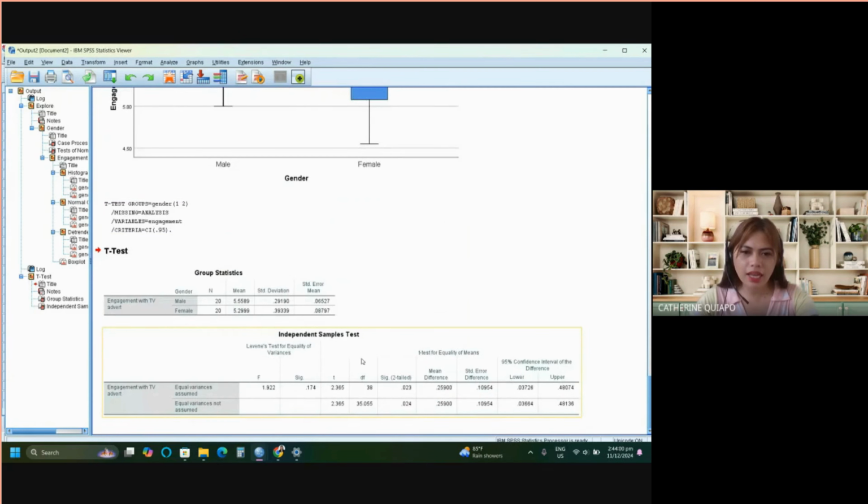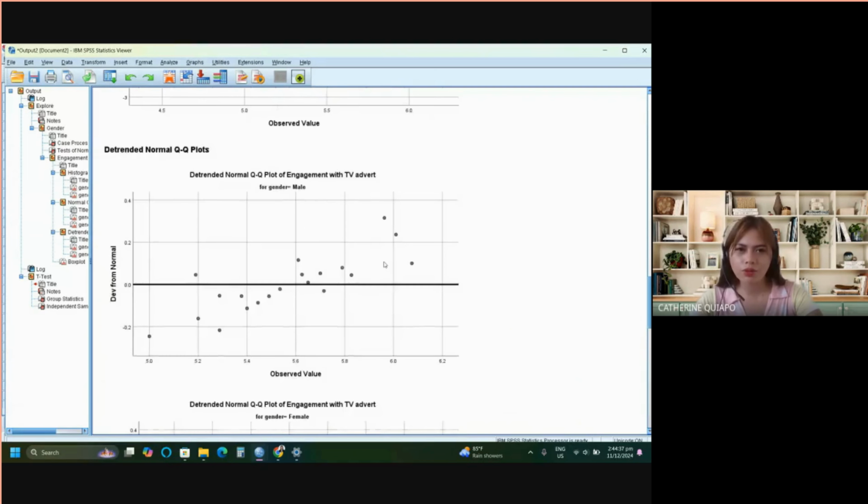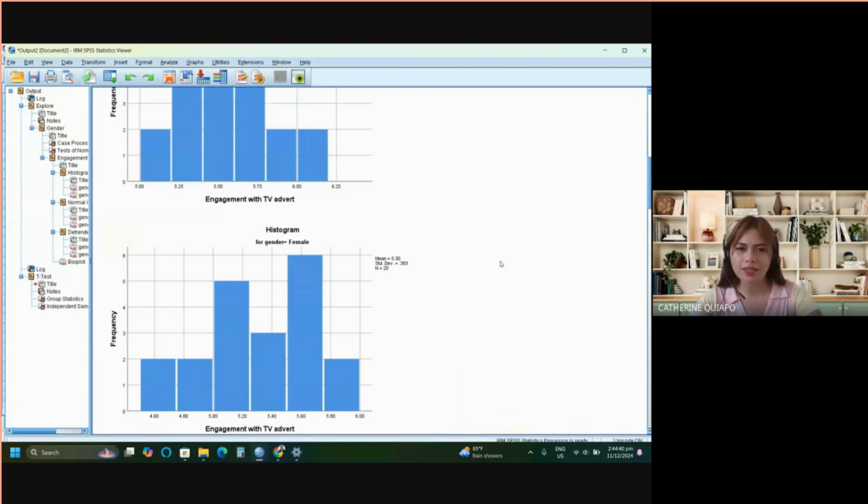Okay, so this is our independent sample t-test. We also have group statistics. For the significance in this part, it should be greater than 0.05. What we're going to check here is also very important: it should be less than 0.05. That is how the independent sample test should look, so that it will be statistically significant. So far, that is our independent sample test. Okay, thank you.